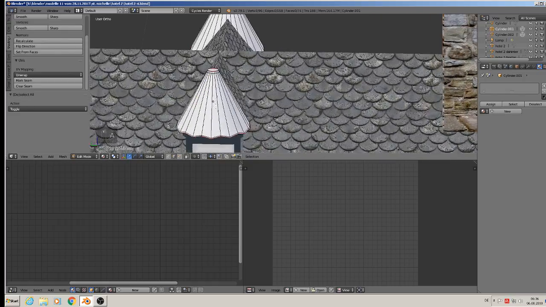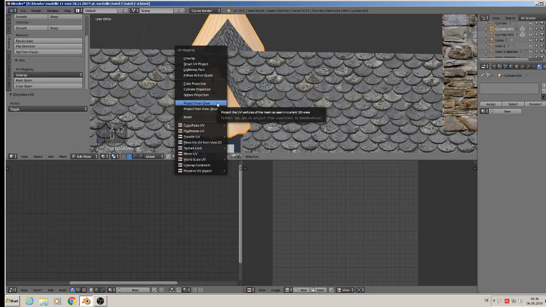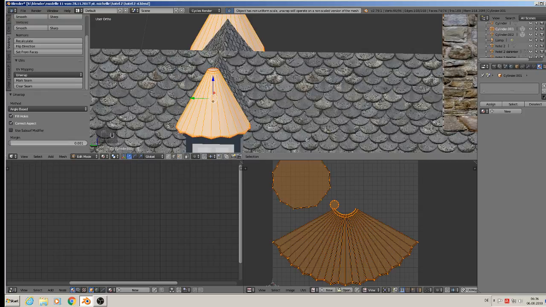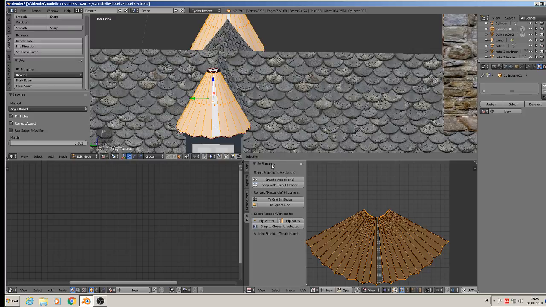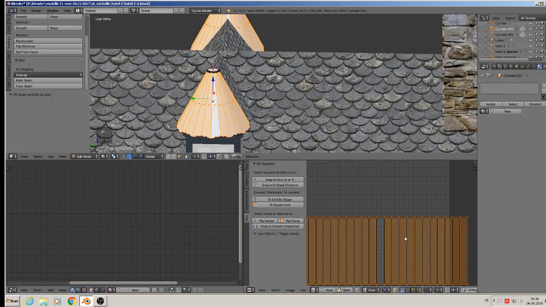Good. So now we can unwrap that. Let's see what we get. And that one here, we want to have a straight line, so we can take here T for the 2 bar. And here I have to add on UV squares, and there I can make them straight. It's needed for such things.